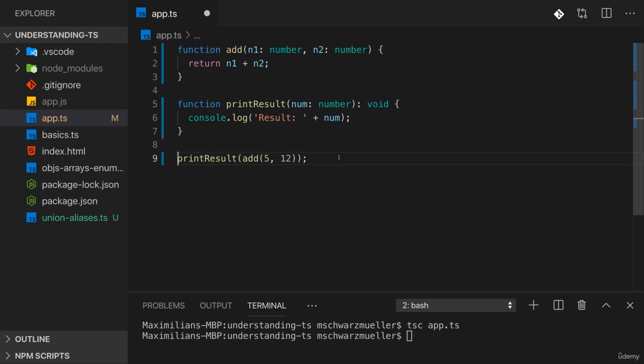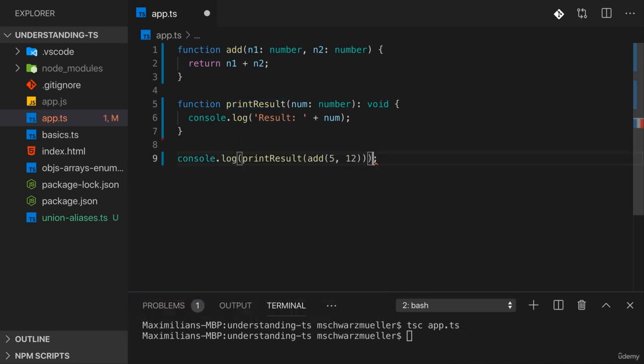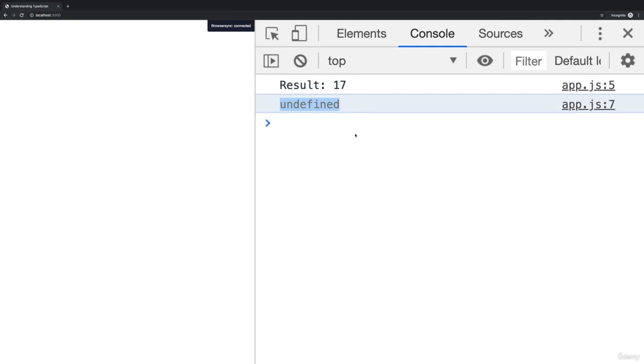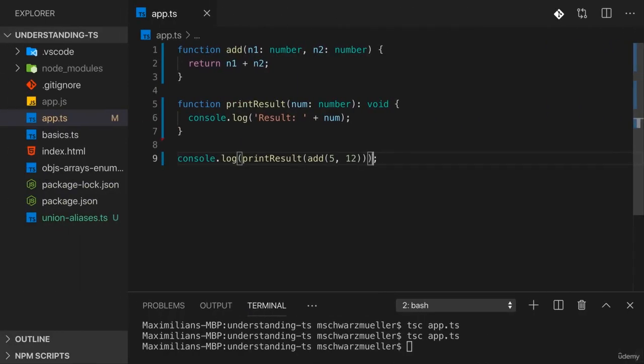Now, technically in JavaScript, if we would console log the result of print result here, and I now compile this, we see that undefined is returned. So technically, and that's really interesting, in JavaScript, if we use the return value of a function that doesn't return anything, we get undefined as a value.